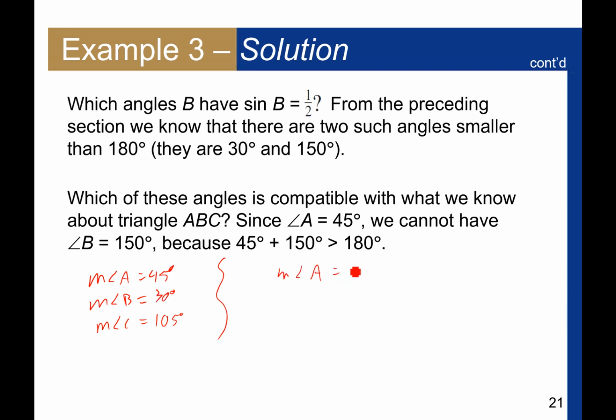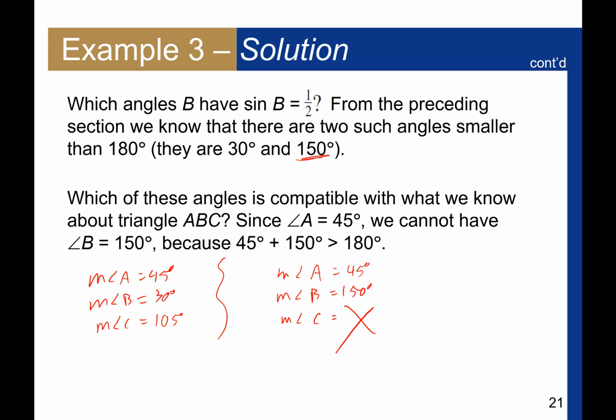Measure of angle A, again, that was given as 45 degrees. Suppose we have the other. We also know that the sine of 150 degrees, quadrant number 2, sine should be positive, 1/2. The measure of angle B is 150 degrees. Then what do we have for the measure of angle C? For the measure of angle C, we got nothing, because those two angles together add up to 190. Wait a minute. The three angles of a triangle have to add up to 180 degrees. No, we can't have angle C, so it's negative.